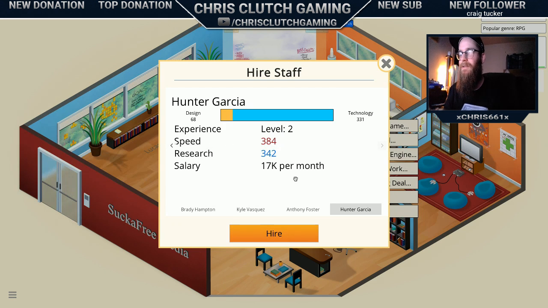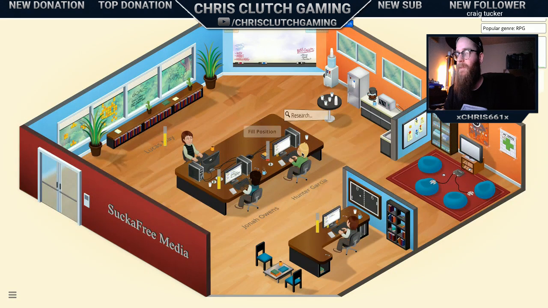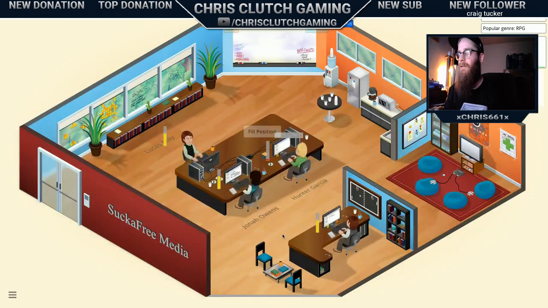Let's see, good reason. Yeah, we'll hire this person, Hunter Garcia. All right, so let's go ahead and train. We're still making a decent amount of money off of this game. It's about to be done, so hopefully this guy will be good to go. Then we'll go ahead and probably make one more game.